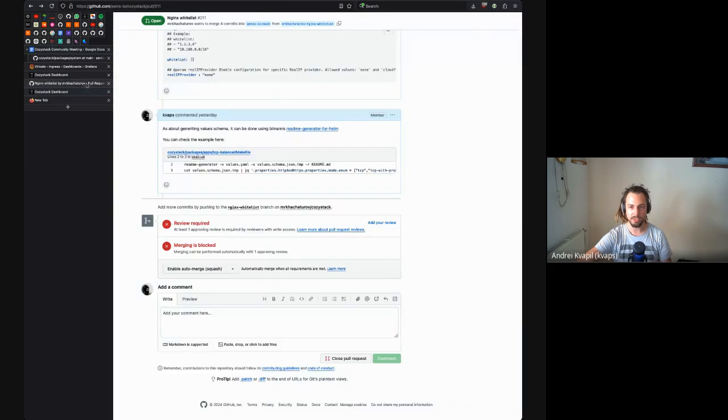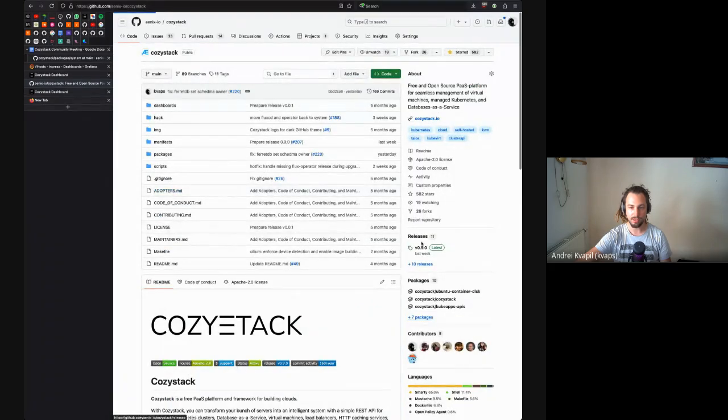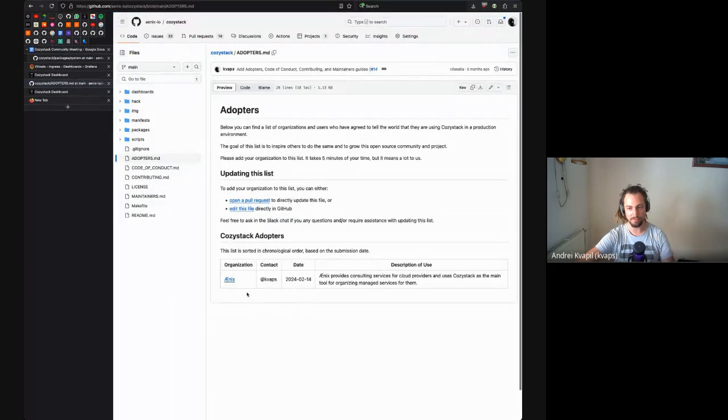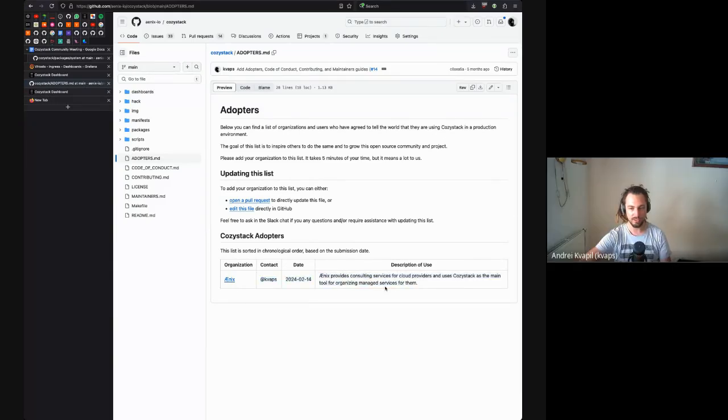And one more thing, you skipped that from the beginning. We have an adopters file. It is right in the Cozystack repo. Right now, there is just one company, ours, but feel free to add yourself if you're using and consuming Cozystack. This will give more chance to get this project adopted by CNCF.